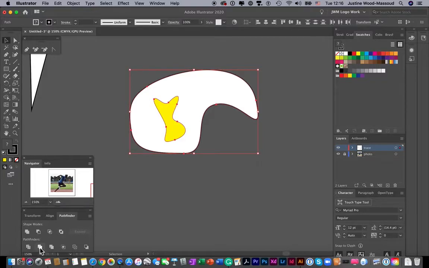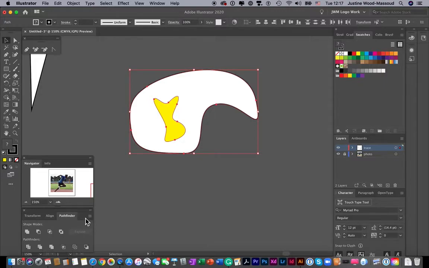Then I'm going to go down to my Pathfinder tools. These are really powerful tools for creating complex objects. We're going to use it a little bit later when I'm creating this cutout in his leg. But for right now, I just want you to see it with these random objects. There's a couple different ones that you can play with. Two of the most useful are Pathfinder Divide and Shape Exclude.